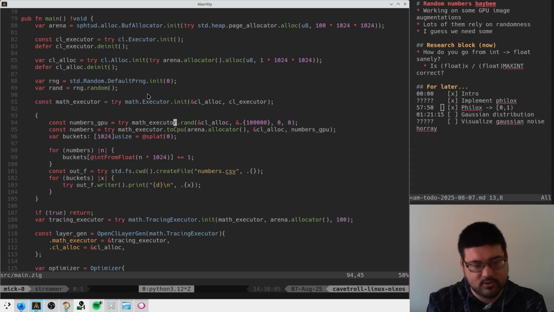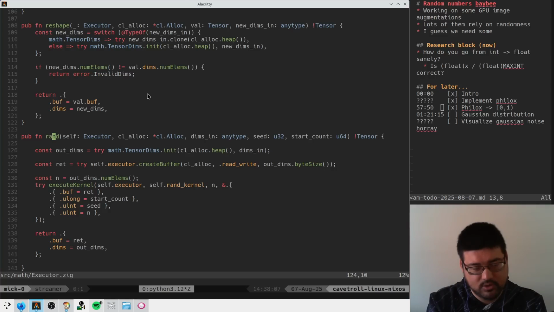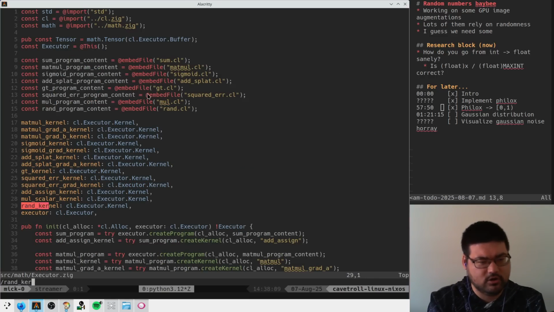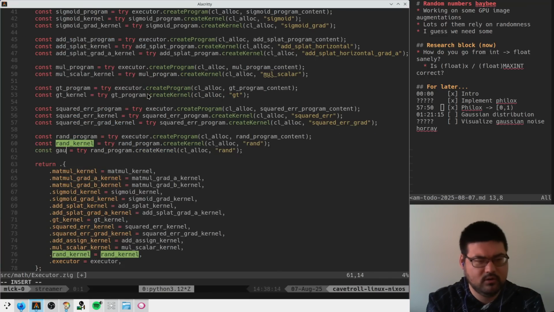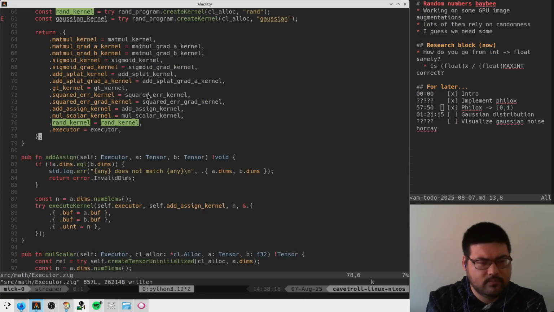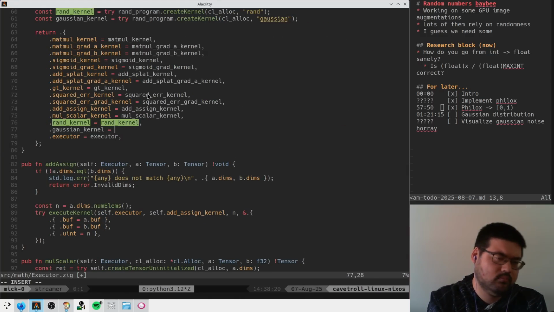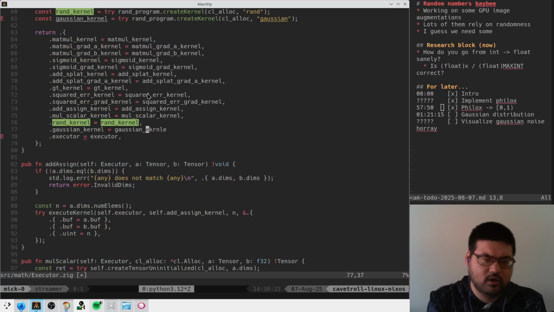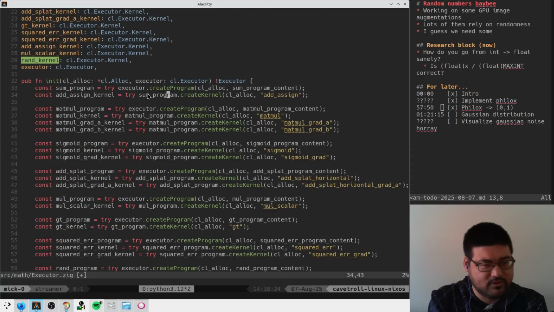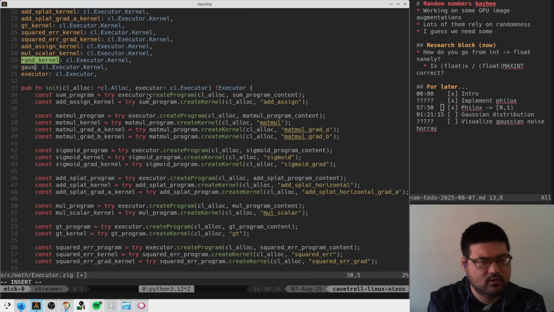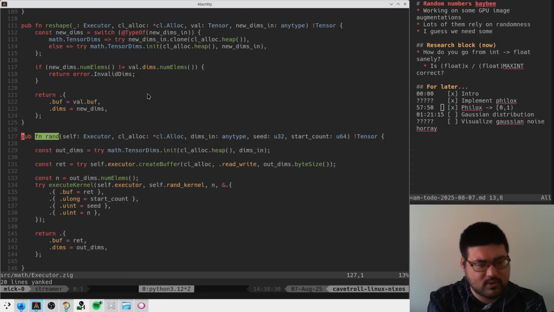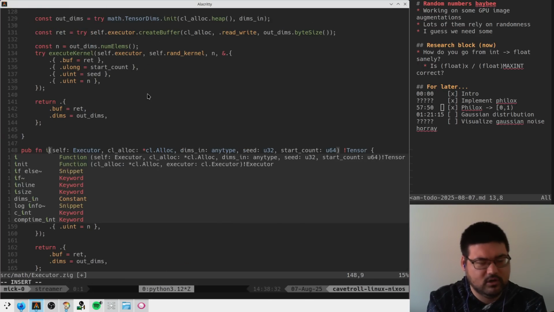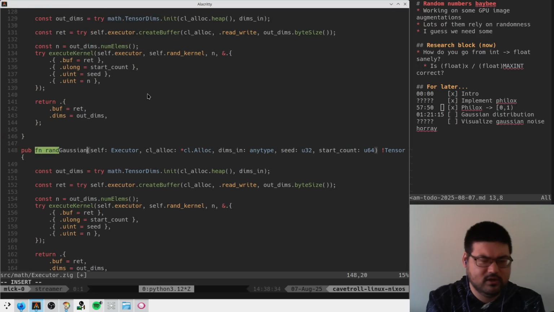So here now, next to our rand kernel, we are going to have a Gaussian kernel as well. And we store that thing here. This is going to look very similar to the rand function, except it's going to be called rand Gaussian.